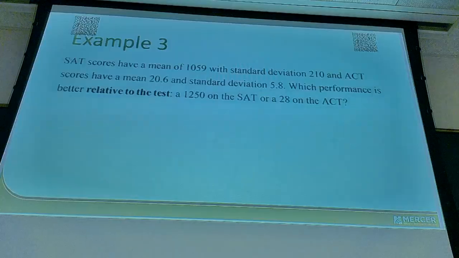When that's taken, that's a garbage score. SAT scores were out of 2,400, with 3 sections: math, reading, and writing, each worth 800. If it's just out of the 2, then I guess a 1059 is a 10. Standard deviation of 210. ACT scores have a mean of 20.6, a standard deviation of 5.8.